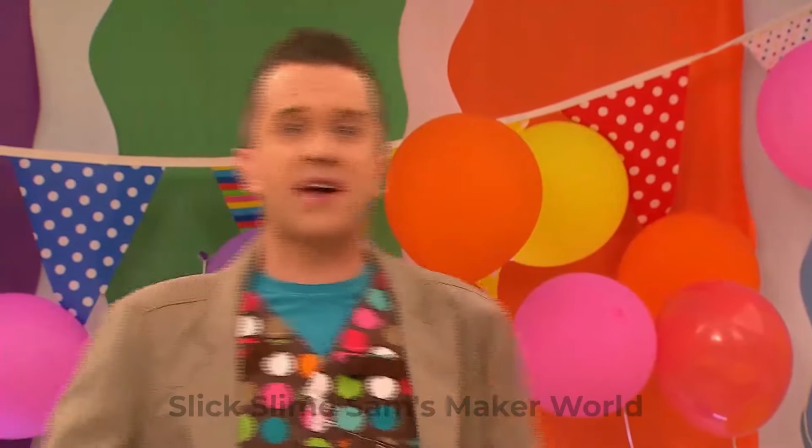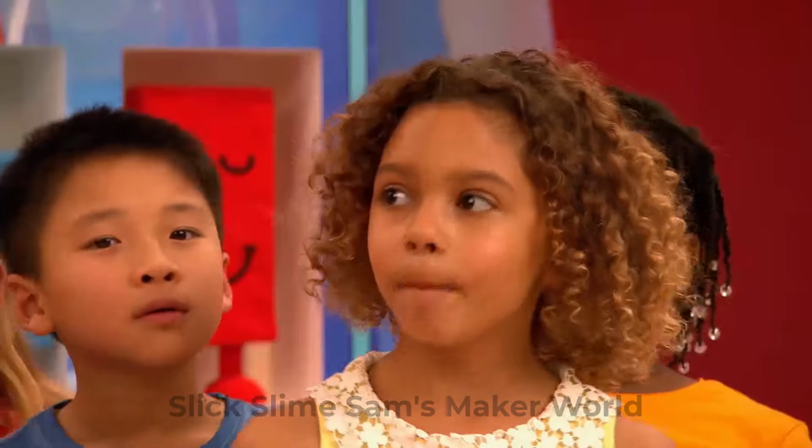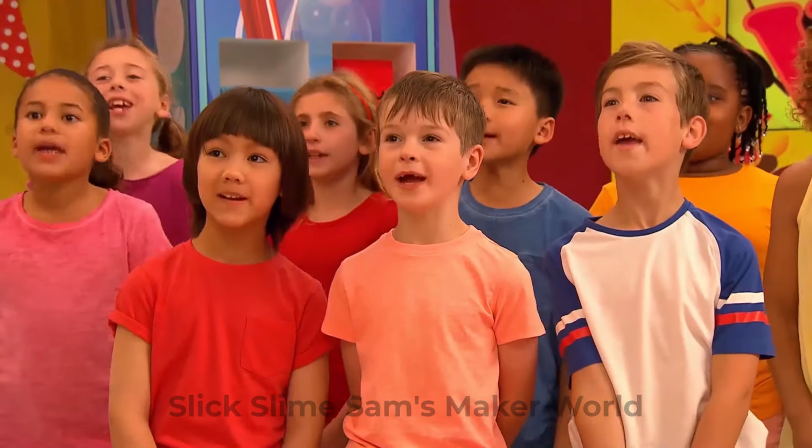So let's think of some brilliant rubbish things to use in our arty party picture. What should we use, Mini Makers? Paper. Googly eyes. Pipe cleaners. Plastic things. Pom-poms. What should we stick them down with? Gloopy glue! Well done, Mini Makers. Some great ideas there. In fact, you've just given me a brilliant idea.